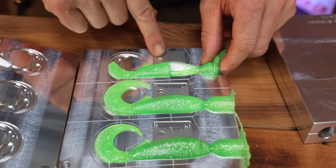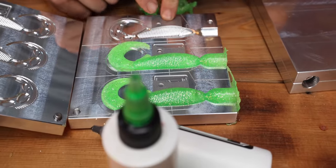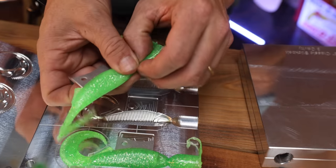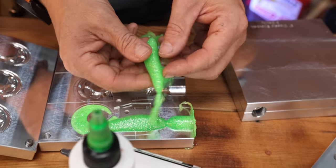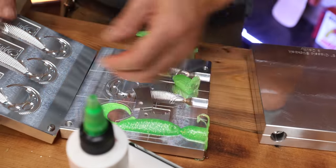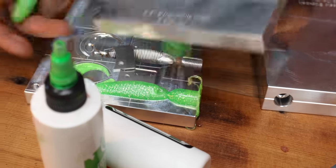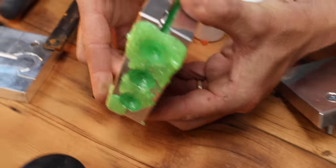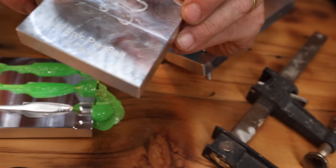Now these — this one I messed up and I didn't put the hook cavity on it, and now I wish I had. You can get rid of the hook cavity or you can put the hook cavity on it. These two have a hook cavity so they can be fished with a big hook, and then your hook sets in there and pops out the top. That way it sets the hook nicely and a nice tail on it. That's the Whip Wab — Epic Whip Wab. We got two of those that came out really good. And then one last one — another little guy, a little swimmy. This is the Epic Prey Bait.